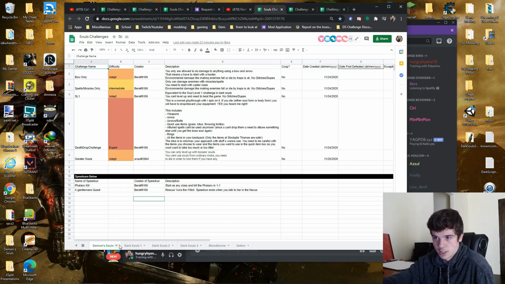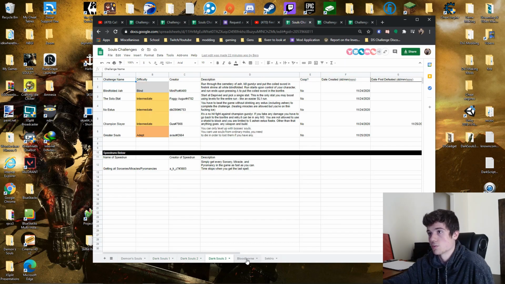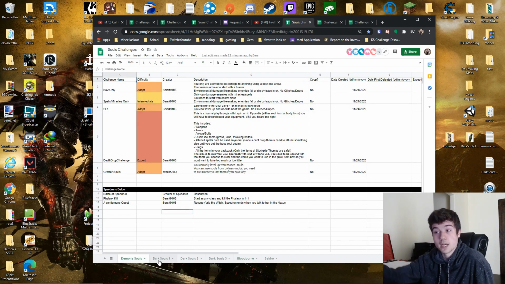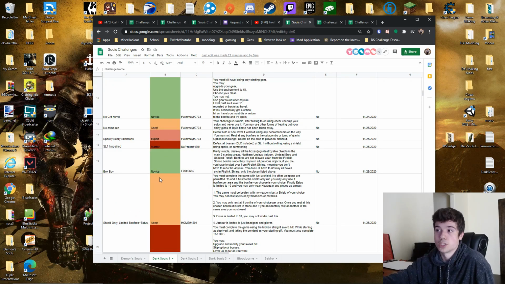There's all these games at the bottom, as you can see. Let's get this out of the way. Demon Souls, Dark Souls 1, Dark Souls 2, Dark Souls 3, Bloodborne, and Sekiro. What you would do is, if you made a challenge for Dark Souls 1, you can go in here and find that challenge. You could also find other people's challenges.